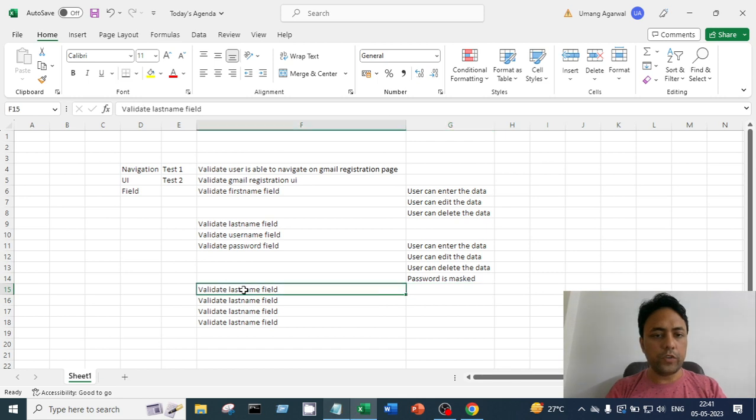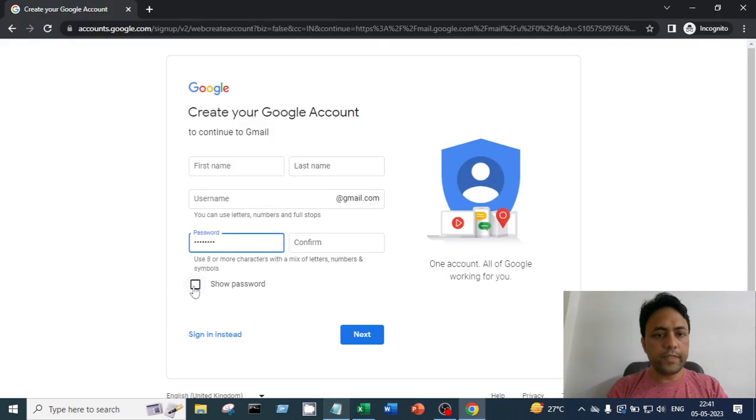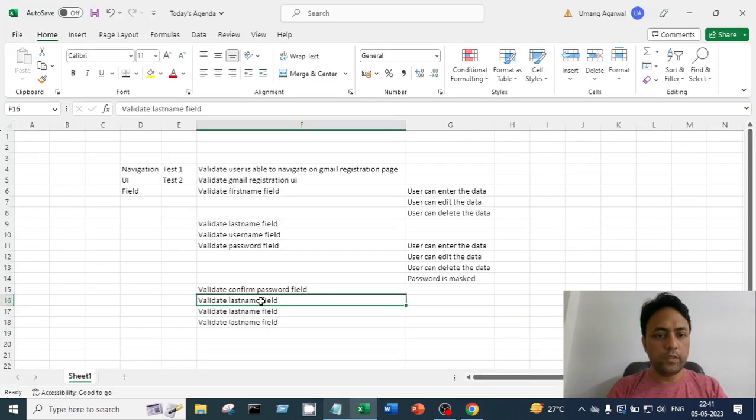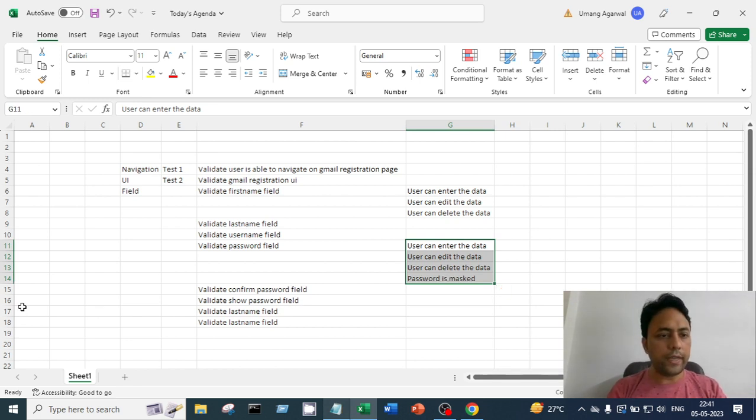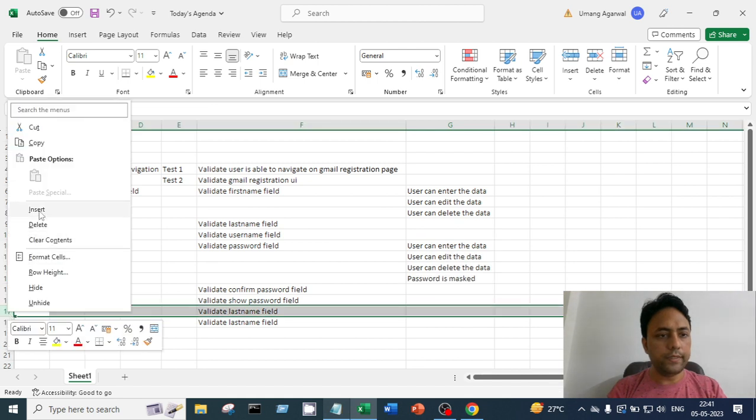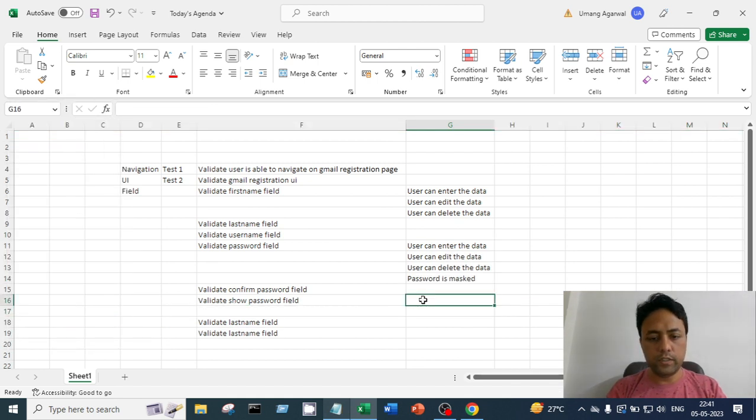And after password, you will have confirm password field. Then you will have show password. And show password is checkbox. So here, these things will not work. This is not text box. This is checkbox. So for that, you can write tests like that.